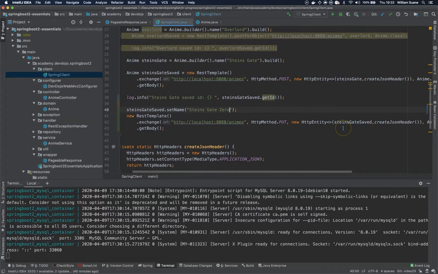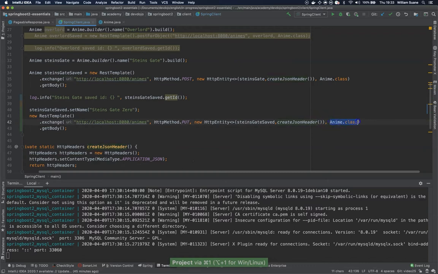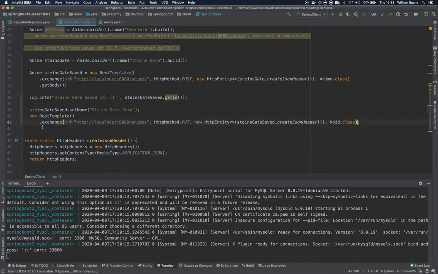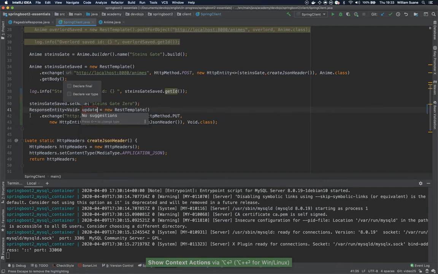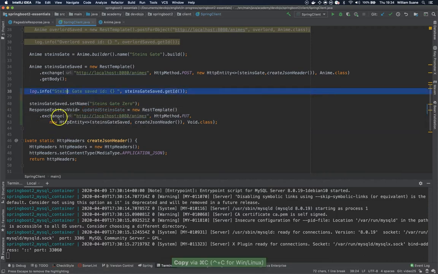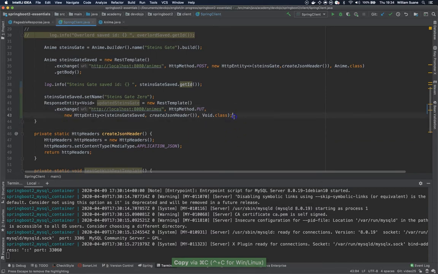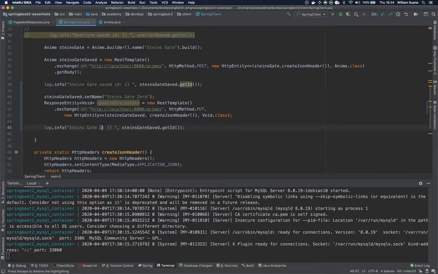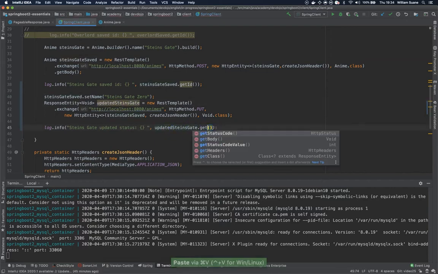0. And the same thing, you can have a header, especially if you have authentication, but here is the key part. We can just tell that this is not going to return anything. And then again, we don't have the body, because this will return no content. And now we just introduce a local variable and then we say updated Steins gate. Now, when we log this, we can log the response. Get status code.